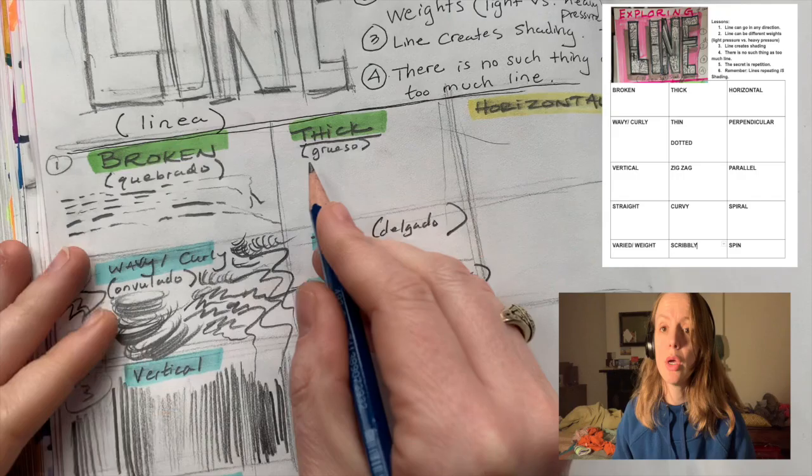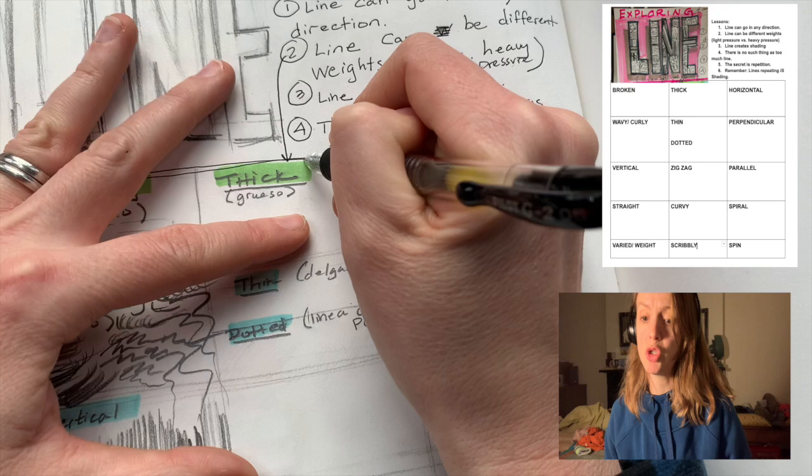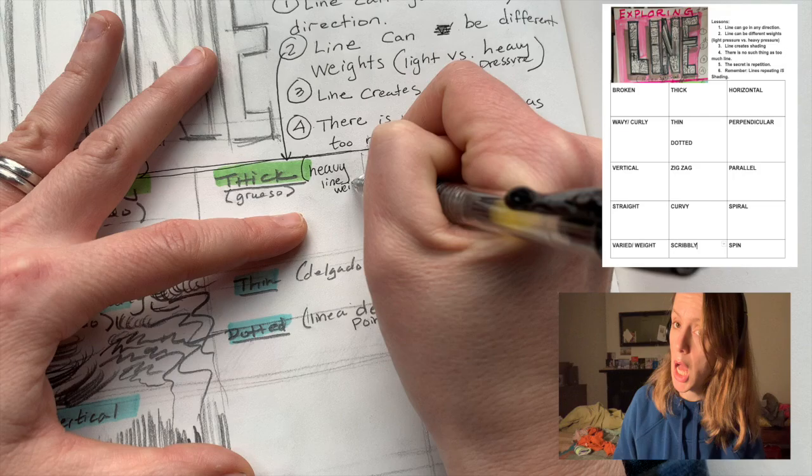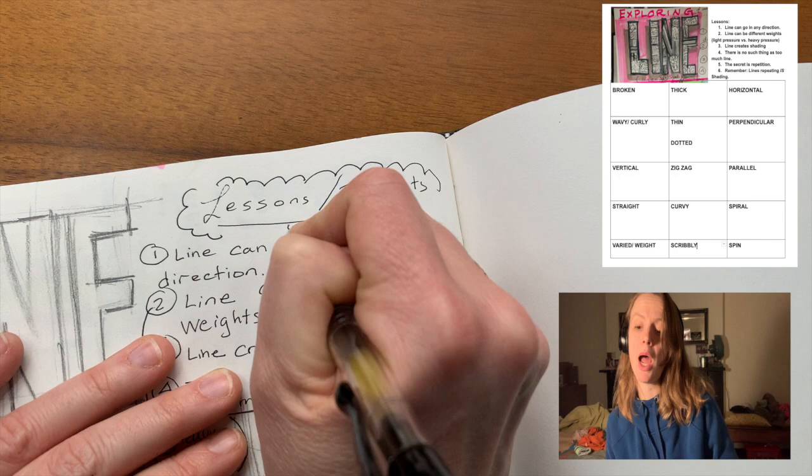Okay. Thick line, thin line. You could draw with a pen. Okay, I'm gonna draw an arrow, and in this little box of thick lines, I'm gonna show heavy line weight, because the harder you press, the fatter your line's gonna be. Okay? And look at me, I'm just stopping. I'm enjoying making a little cloud.